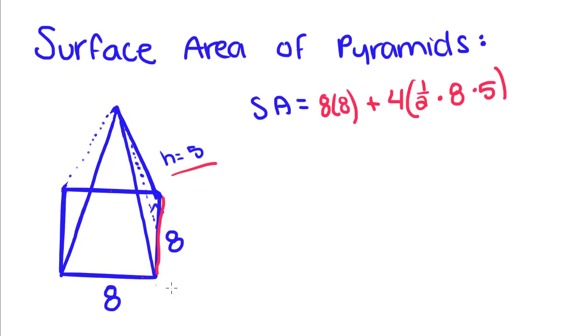If you remember, since this is a square, every one of these sides has to be congruent. That's why every one of these triangles has the same area. The area for this triangle is also one-half base times height. Every single triangle will have that, so you don't have to worry about not getting the right area.